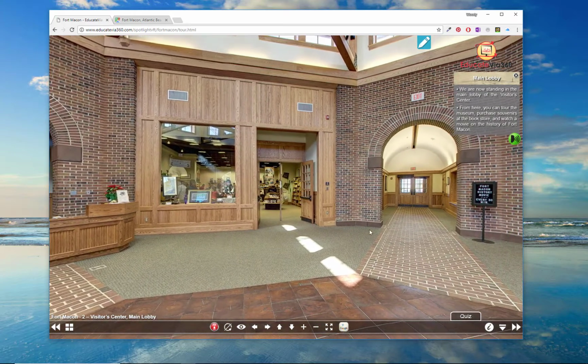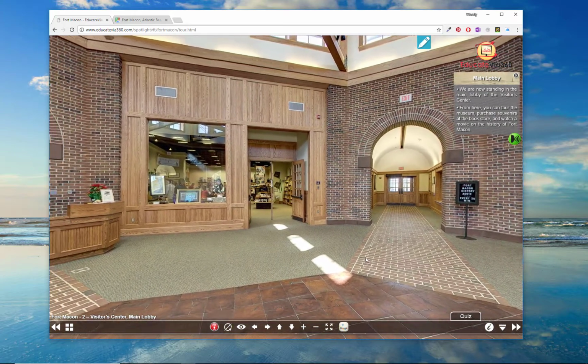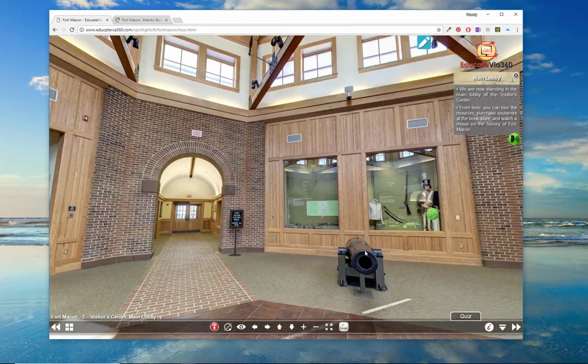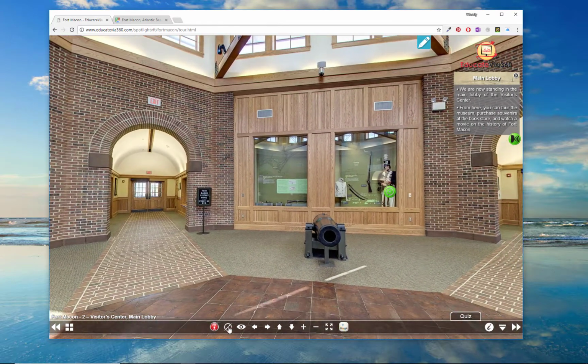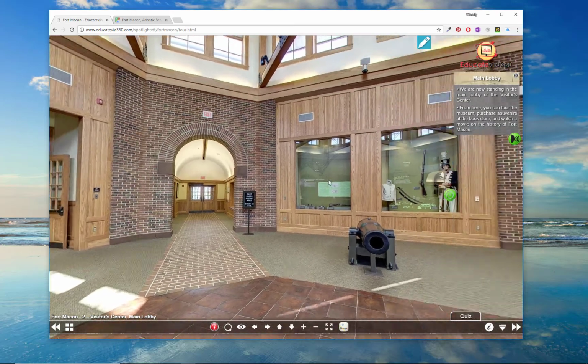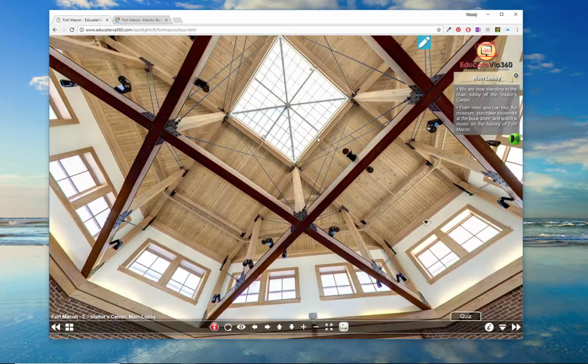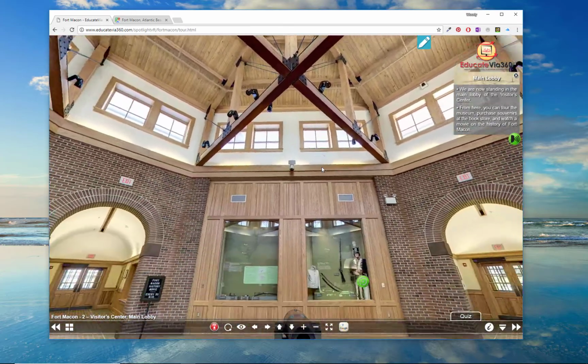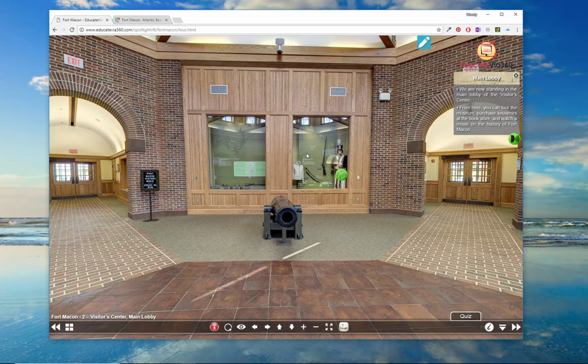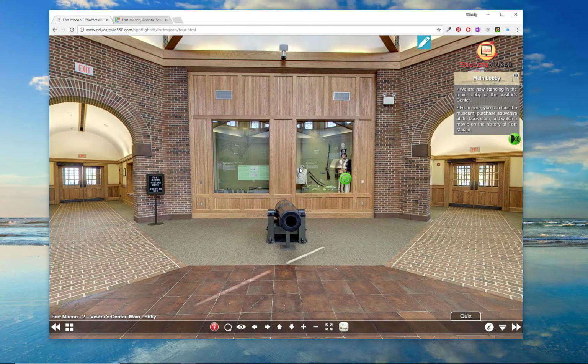I am also going to pause the rotation so that you can see exactly what we're talking about. So currently you can click and drag left or right, up or down, and that will get you through the scene. Or you can use the 6 buttons down here.